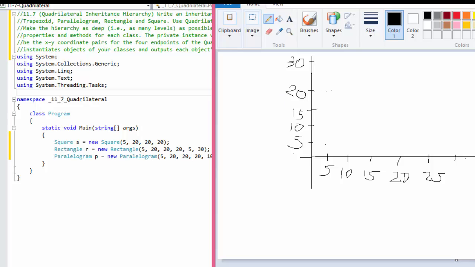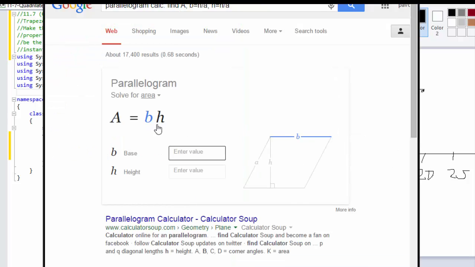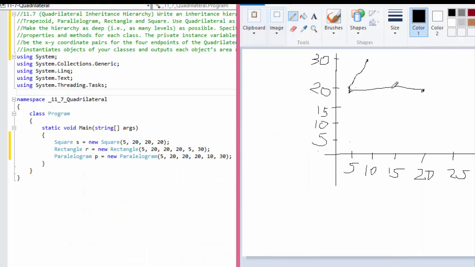So if you come over here and do our 5 and 20, which is here, and then 20, 20, which is here, and then do our 10 and 30, with 10 right here and 30 is here, then we get the two sides that we need. I mean, obviously there are 4 sides, but in order to calculate that, we only need these 2, because in fact, I need only one side, but I need the height. But since I have this side and I have this point over here, I can calculate this height, which obviously is 30 minus 20, which is 10.